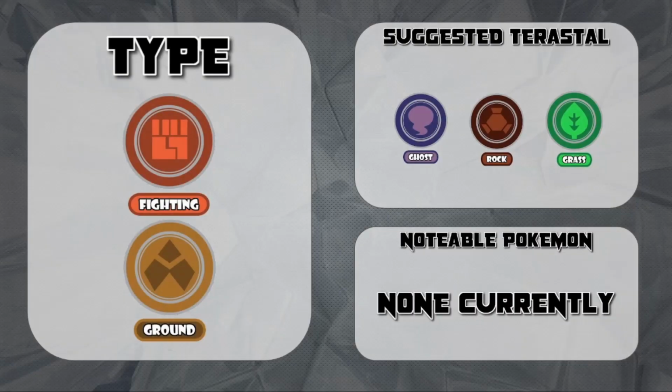Next up you have got the fighting and ground type Pokemon, which currently, at time of recording, there are no Pokemon with this typing. However, you do have several weaknesses on this mon. So in terms of your fighting, you have got fairy, flying and psychic. Now ghost type Terastal gets rid of your psychic and also gives you an immunity to fighting type Pokemon and to normal type Pokemon as well.